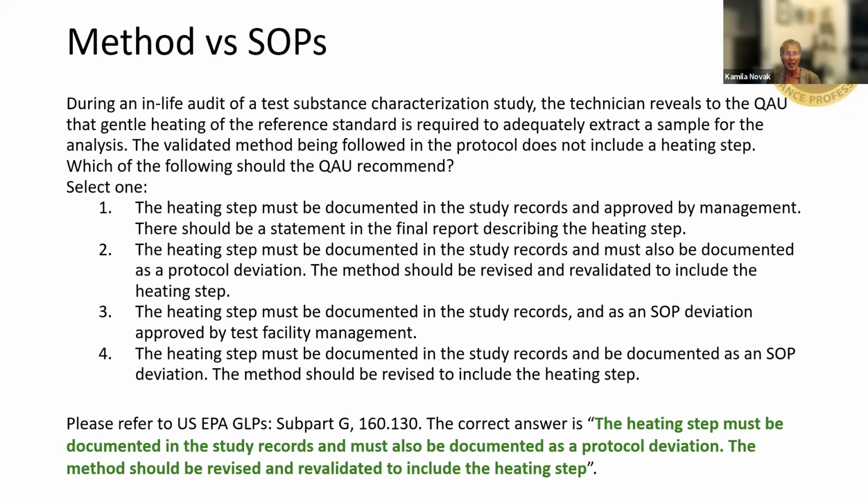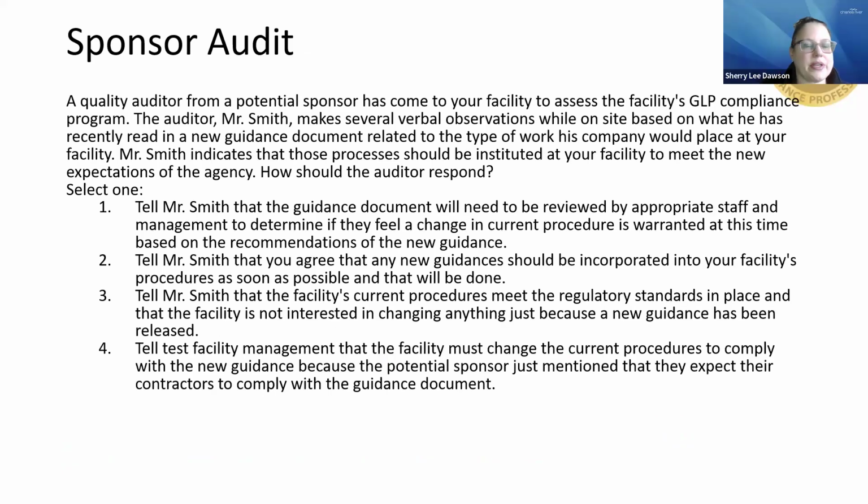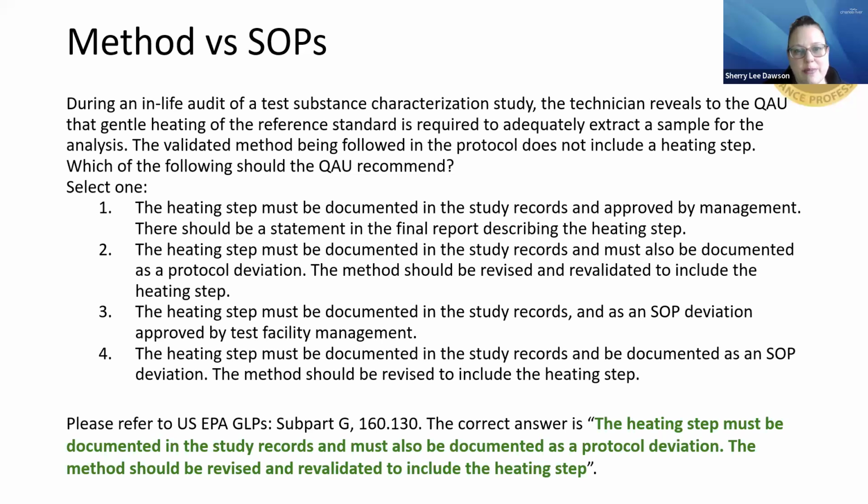It's a deviation, but if it's something that is necessary, then definitely the SOP should not stand as it is for years to come. Now, I would say that in that example, the fact that it says the protocol specified validated method makes it 2. However, if your protocol just said the formulation will be prepared based on instructions provided by the sponsor, it could very well be number 4.